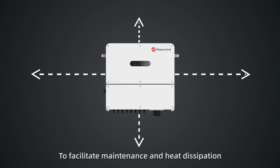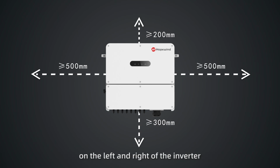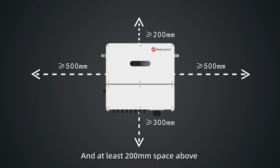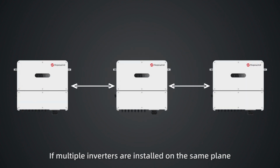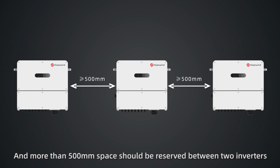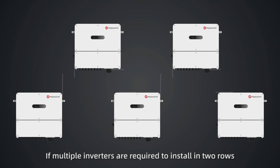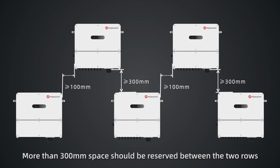To facilitate maintenance and heat dissipation, more than 500 mm space shall be reserved on the left and right of the inverter, and at least 200 mm space above and 300 mm space below the inverter. If multiple inverters are installed on the same plane, side-by-side installation is recommended, and more than 500 mm space should be reserved between two inverters. If multiple inverters are required to install in two rows, triangle installation is recommended. More than 300 mm space should be reserved between the two rows.